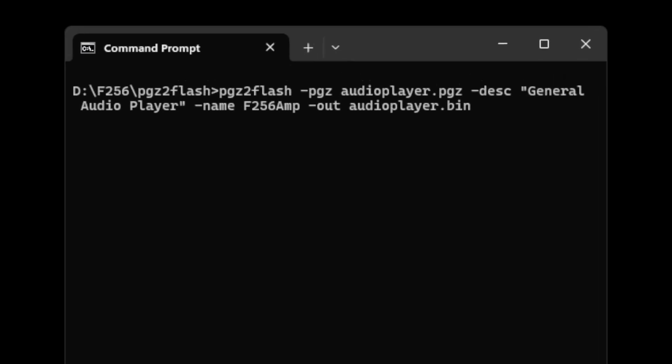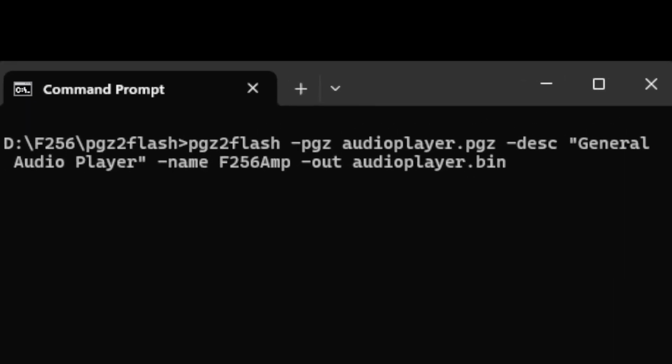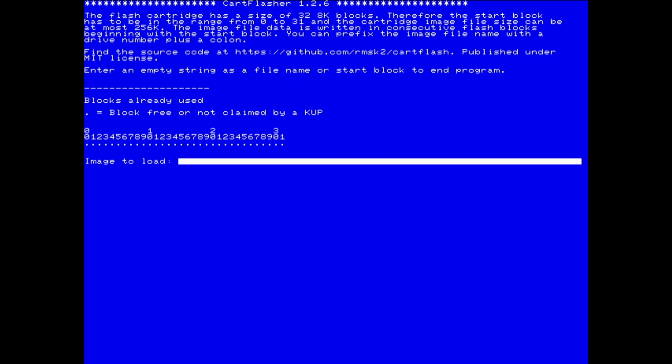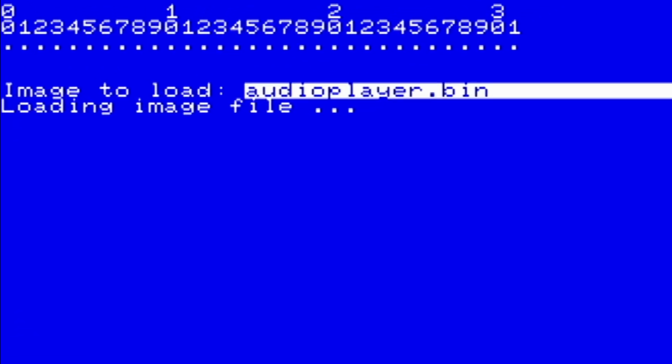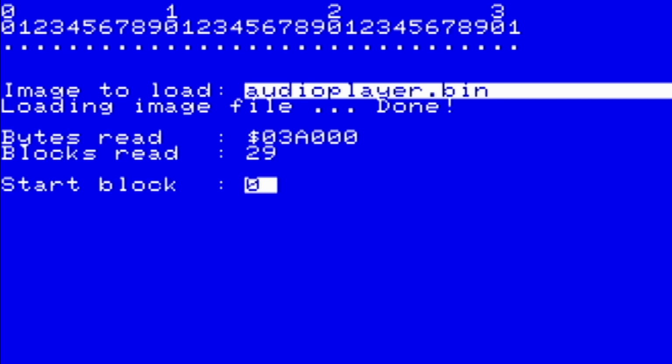So I run the script with this command line and choose to construct this .bin file. The stuff you see in quotes are part of the cup header, and it's the description and program name you'll eventually see in DOS if you ever do the LSF command. I bring back my SD card, and I type my bin file name here and choose block 0 to put it at the start of memory.